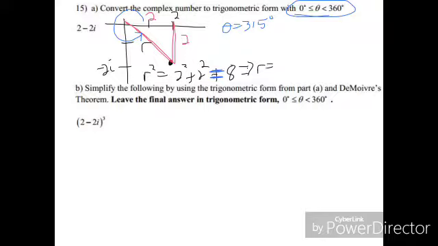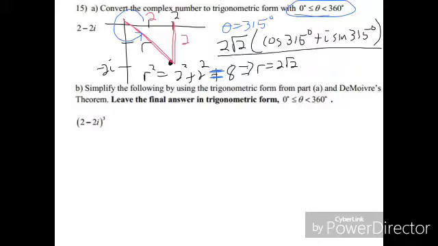r equals 2 square root of 2. That's the square root of 8. Okay, so our form. Now if you forgot trig form completely, well, you can look at the last problem, 14, because they were all in trig form, which is nice. But it is the radius or magnitude of the vector or the absolute value of the complex number out front, and then cosine of the angle plus i sine of the angle. That's trig form. Done.